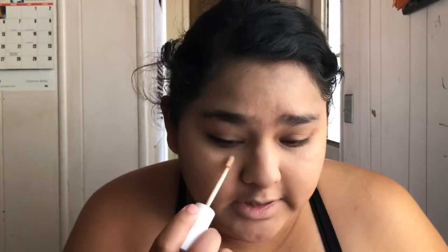It's not your typical beauty blender egg or whatever, but there, it did pick up some product, but not as much as a regular makeup sponge would. And I believe my foundation is done. Next, I'm going to be using my Colourpop No Filter Concealer. And then I'll be using a new product. I need to get a new concealer, because this one is already running out, as you guys can see.